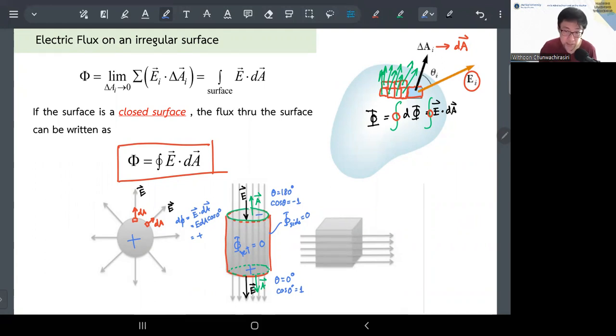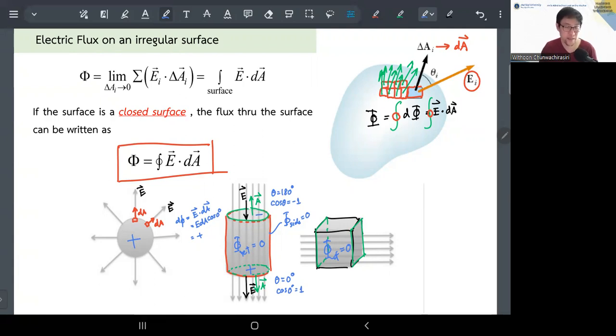And that is going to be the same thing on the right, even though you change the configuration into a cube. From the look of it, there will be 6 surfaces, but the only surfaces that have non-zero flux are the one on the left and the one on the right. Whatever electric field pierces into the cube on the left is going to exit on the right. So you can probably guess the net flux over here is also zero. Get an idea? And when you say that, it's like, okay, there's nothing in the box. In the box, it doesn't really have anything net, because the net is zero. So I hope you see the contrast between case number one, where you have a net positive flux, and numbers two and three, where you have net zero flux.